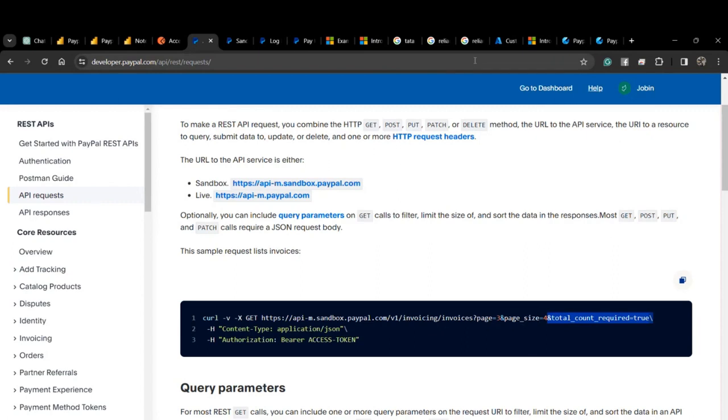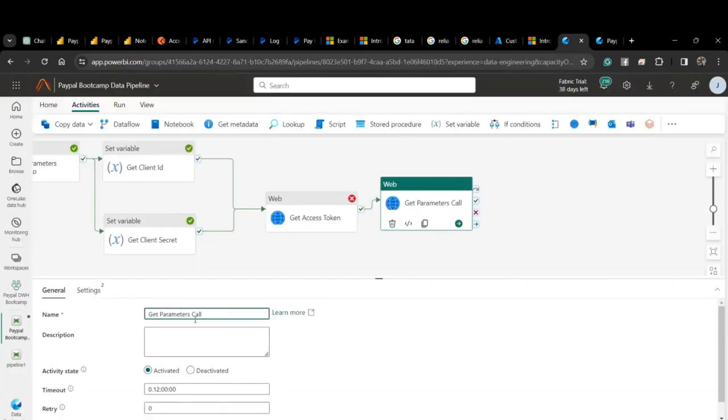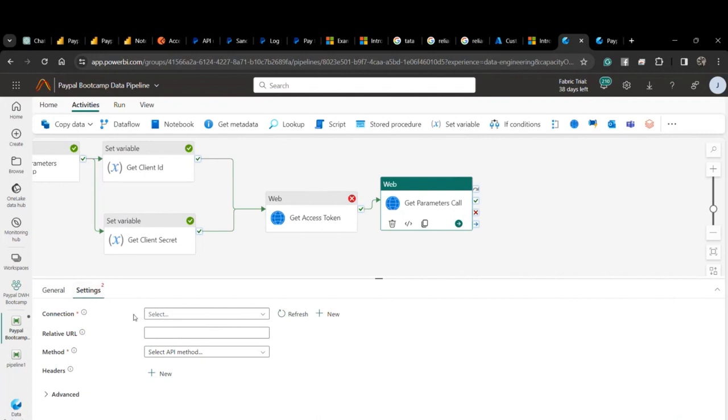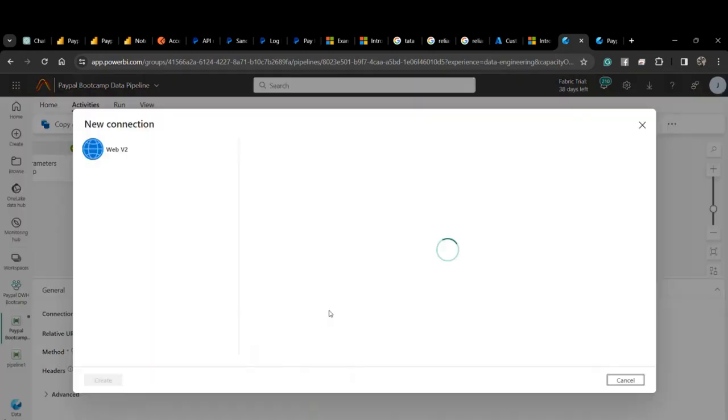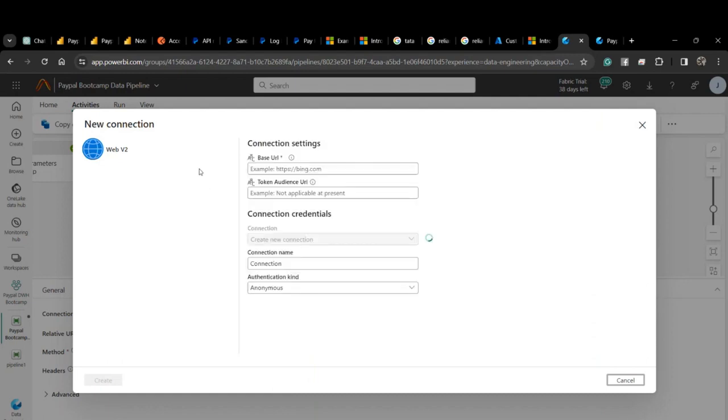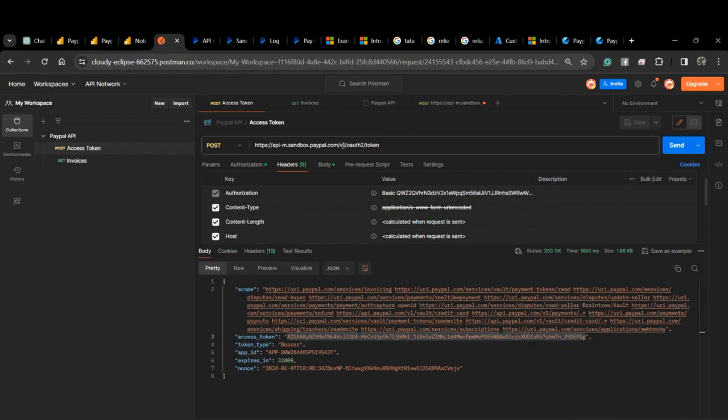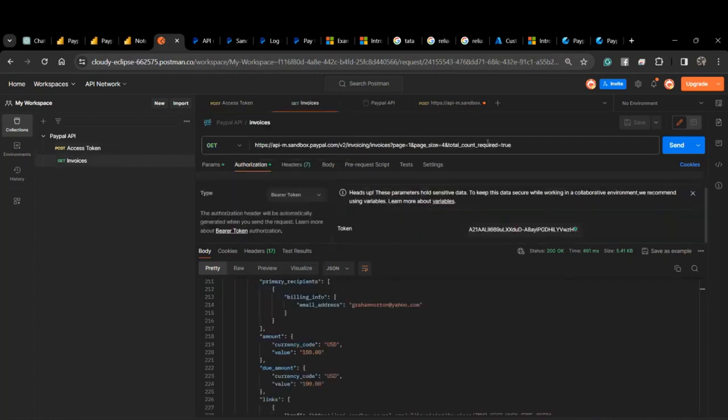So to get these parameters, we will include a parameters call. For that, you have to create a new connection, and in that we can provide this URL.